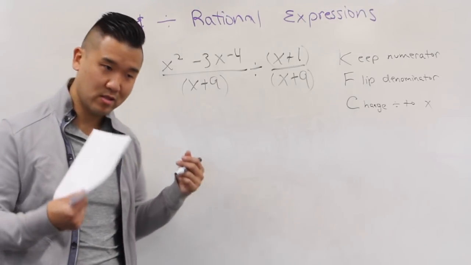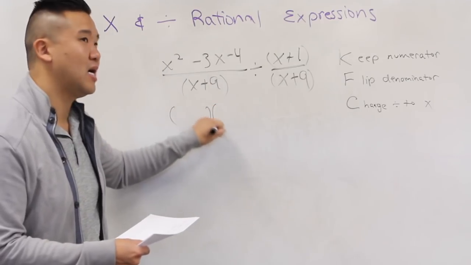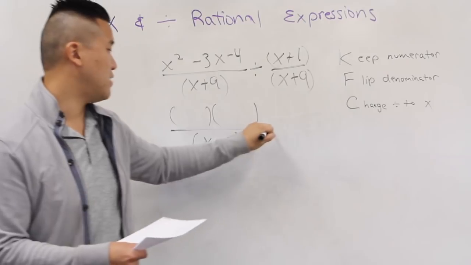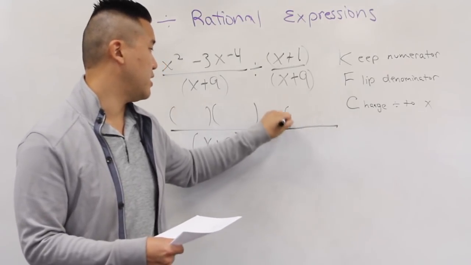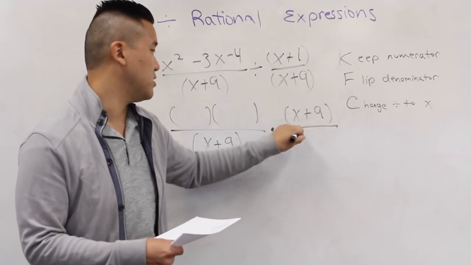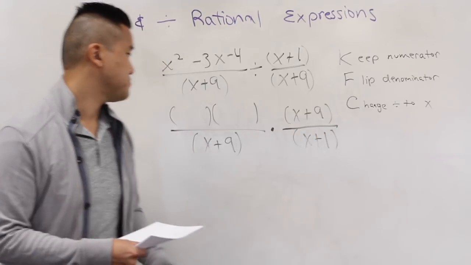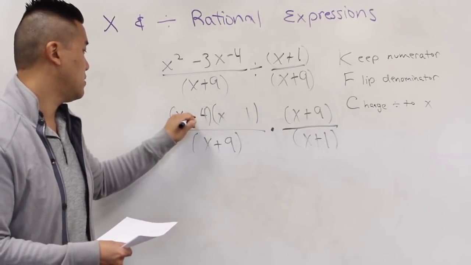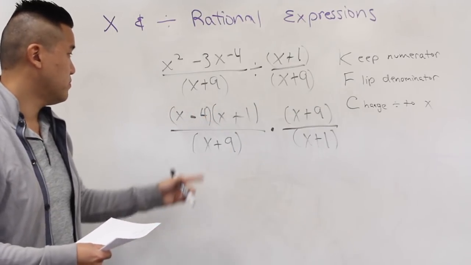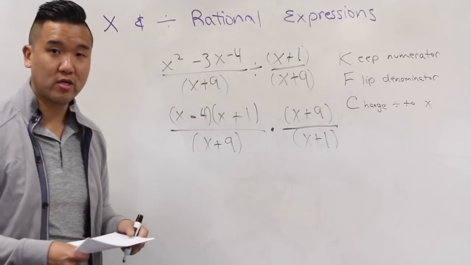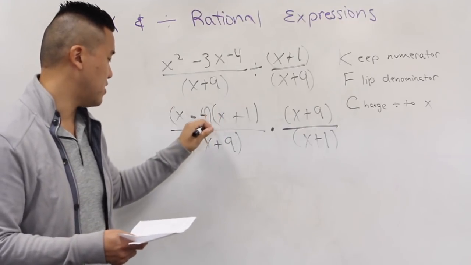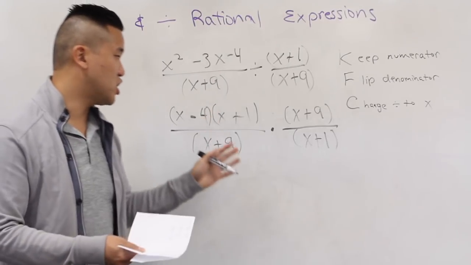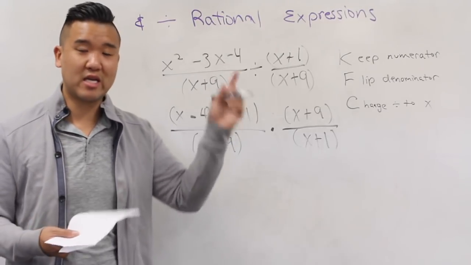All right. Let's see what you got. So we're going to factor the top, leave this on the bottom, KFC, multiply, and flip the denominator so you get this guy. Let's factor this. You have x, 4, 1, minus, plus: negative 4 plus 1 is negative 3. Everything's multiplication now, right? We have multiplication here, there, and there. So everything's multiplied. If there was an addition somewhere in between, then we cannot cancel top and bottom.